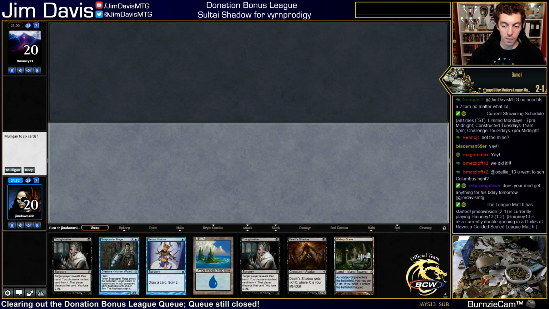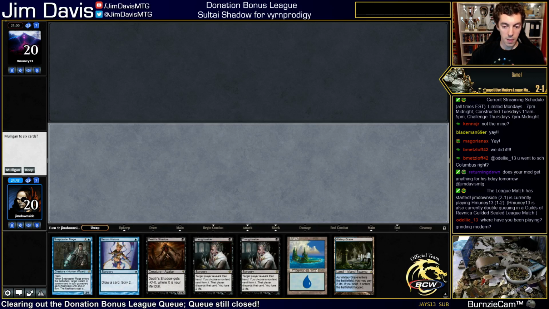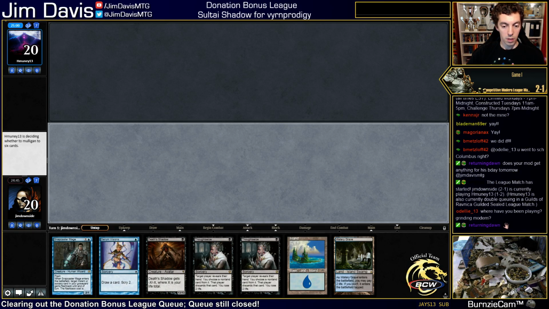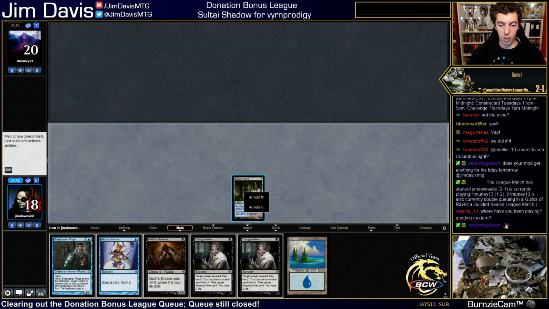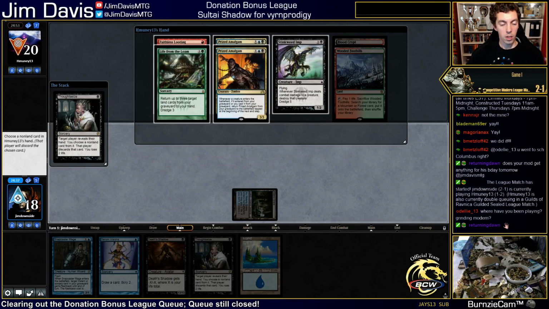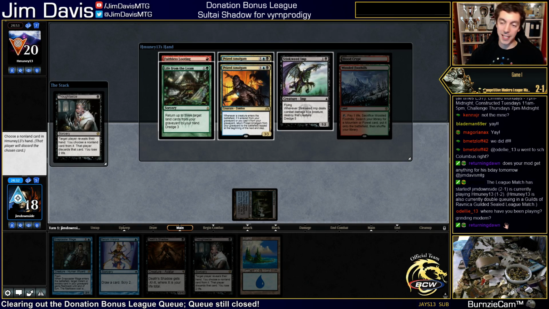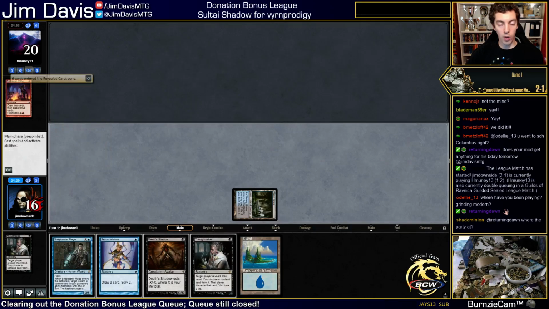Alright, let's go. This hand is great. Keep. Turn 1 Thoughtseize, turn 2 Thoughtseize, Serum Visions, turn 3 Shadow, Shadow. Thoughtseize. Ooh, this is not a good Thoughtseize matchup. I mean, taking their looting is obviously insane because it makes their hand really bad, but we got the new Dredge deck on tap here.